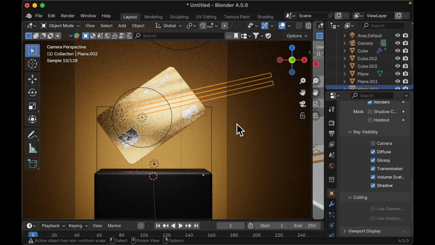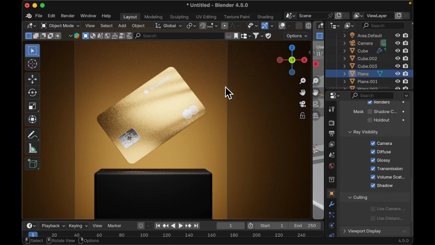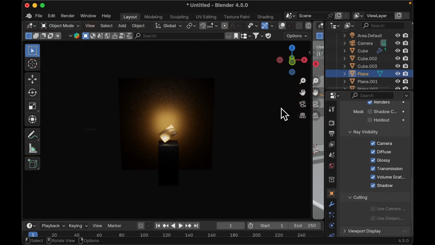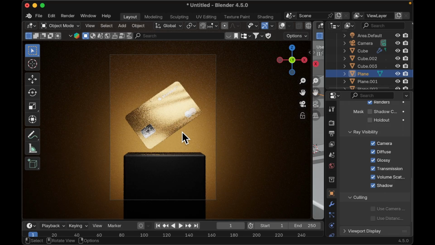And now guys, as you can see here, we have this scene here. I'm going to turn off all outlines here. At this moment, ladies and gentlemen, we have the card ready, and now you can create animations with this card and render it out and do whatever you want with it.